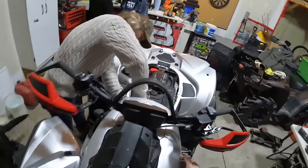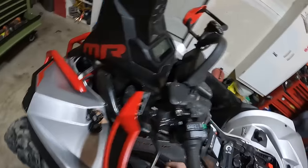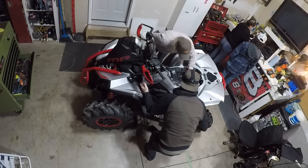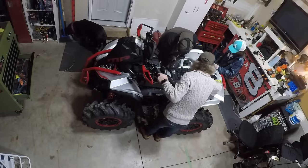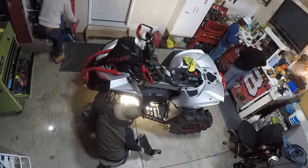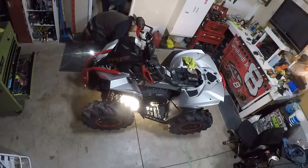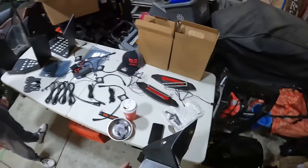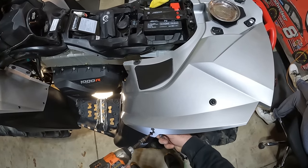I was pretty sure of it right there, yep. Okay, she's out. And then we've got to do this guy. We got that one. Same thing. There's one. There's two. And there's our second one. And our fender wells, because we'll be drilling into those to put the rock lights up underneath. And away we go.